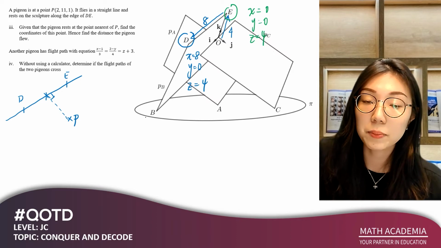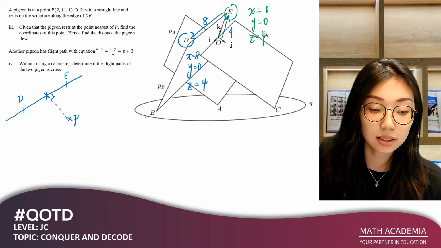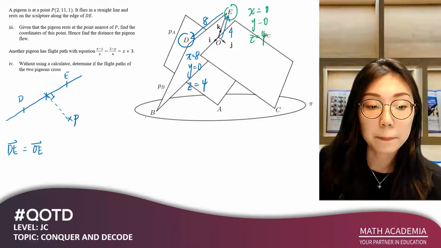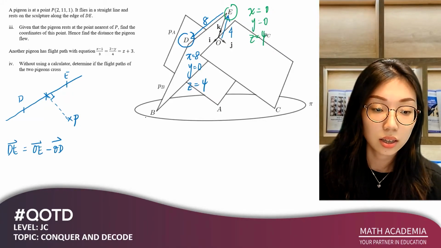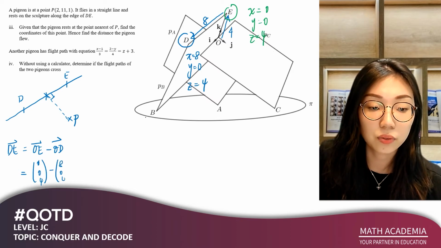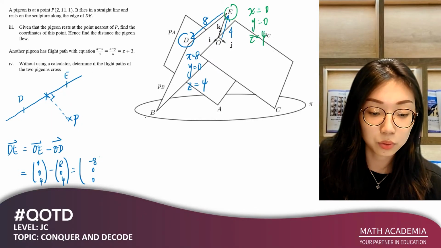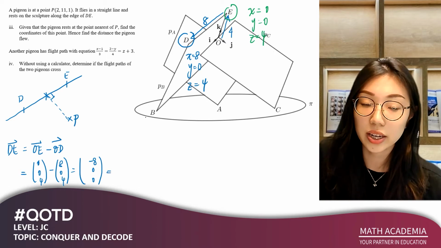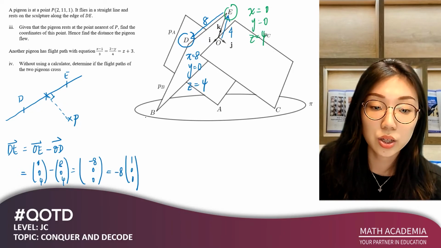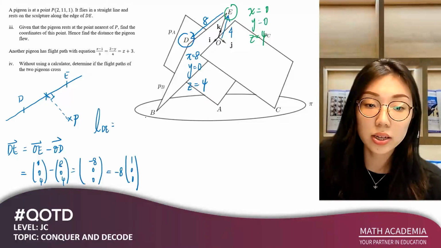Now knowing the position vectors of D and E, we would be able to find line DE. The direction of line DE is given by the position vector of OE minus the position vector of D. So I have 0, 0, 4 minus 8, 0, 4, and that will give me negative 8, 0, 0. I bring out my common factor of negative 8, and I would have 1, 0, 0. The equation of line DE can be represented by any point on line DE.